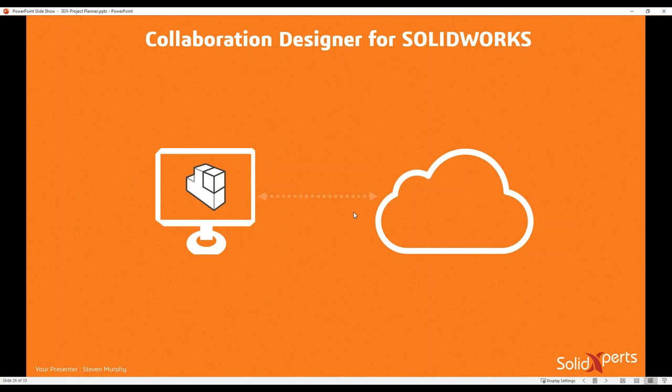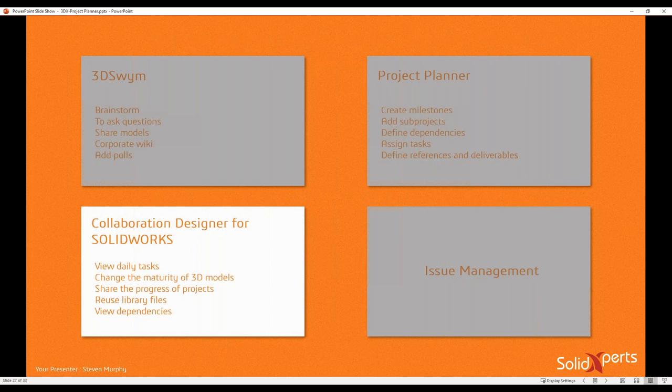So this is that link to the cloud we're talking about. This is the integration between your desktop applications and your cloud data that allows for better use of data. It allows you to very quickly do tasks if someone wants to never leave the SolidWorks window to use 3D experience, they don't have to. If someone wants to, you know, check on the update of the project on their phone, it's very easy to. And it's very easy to reuse library files and view dependencies. So to understand how your different components are linked together within your system and within your data management, because it's a different way of storing data that's more conducive to your different tasks.